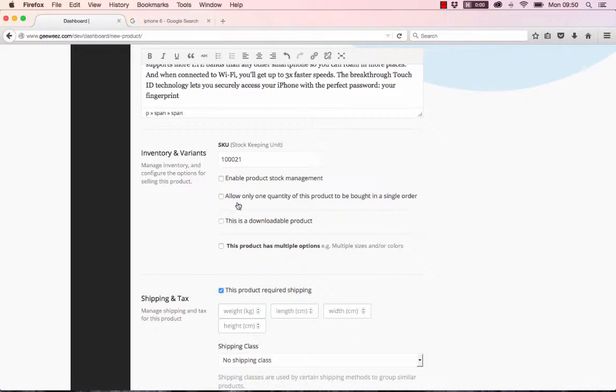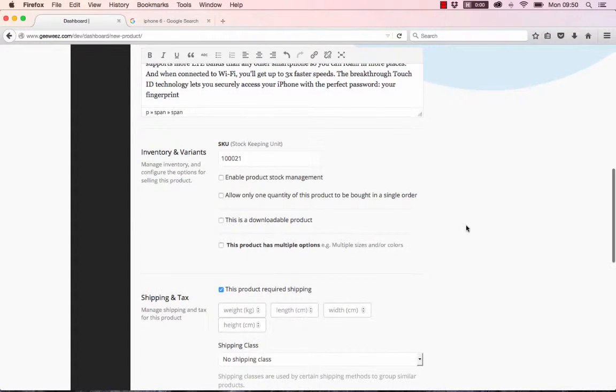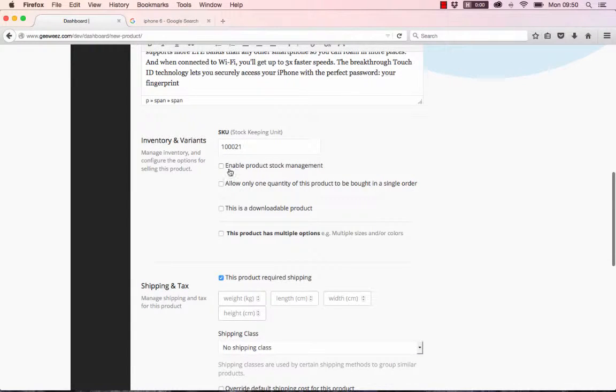Okay, and so this is if you allow only single orders. Basically, if somebody wants to buy them and they're part of a stock, but you only allow one person to buy one at one order time, so you can keep control of your stock because you're down to a short six or something, and you want to keep a variety out there.